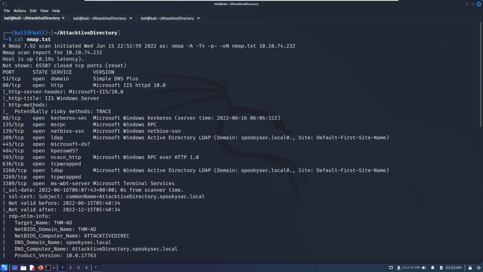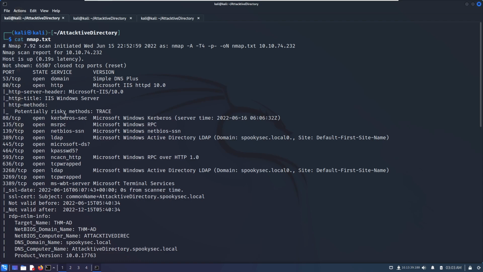Right off the bat, the first thing you would probably want to notice about this machine is that it is a domain controller. You might have noticed that, or had it alluded to by the name of it. Also, the TryHackMe room itself guides you through a lot of this stuff, so it would just tell you that up front.